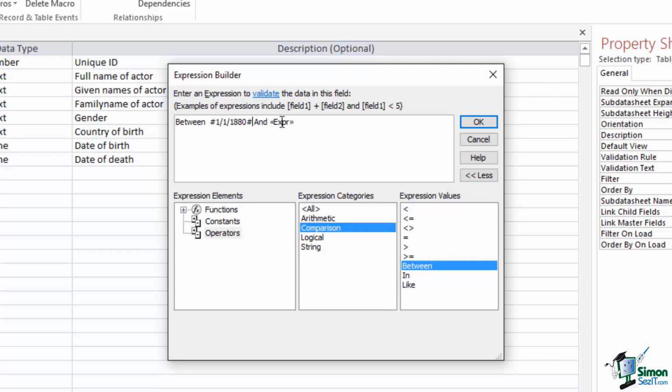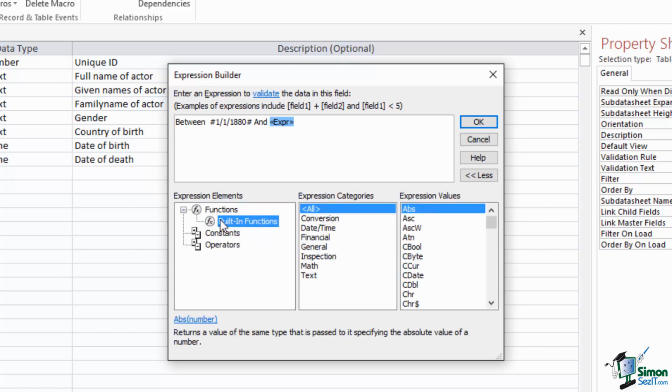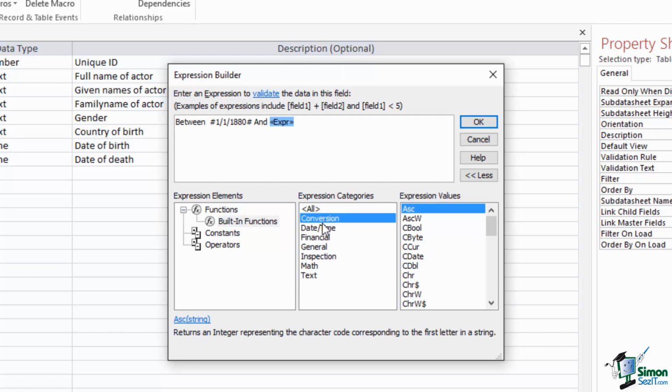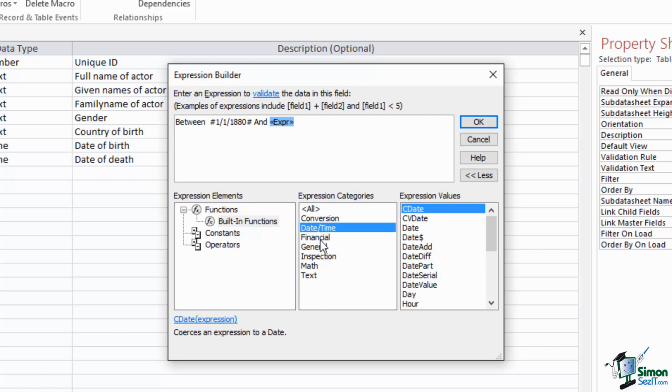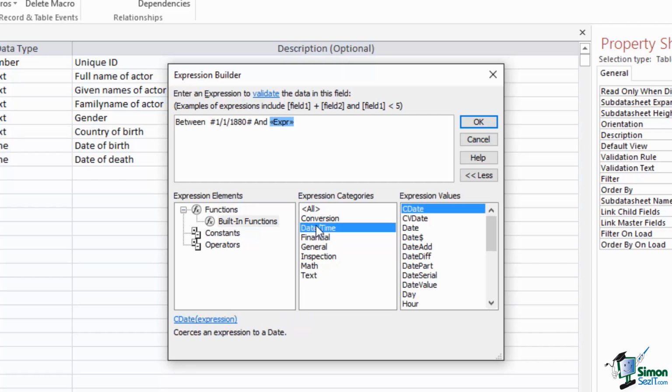But for the other date, I need to use one of the Access functions. And in fact, if you click on functions there, one of the options is built-in functions. And the built-in functions are categorized. We have conversion functions, date and time functions, financial, general, inspection, math, text. Now this is a date and time function.